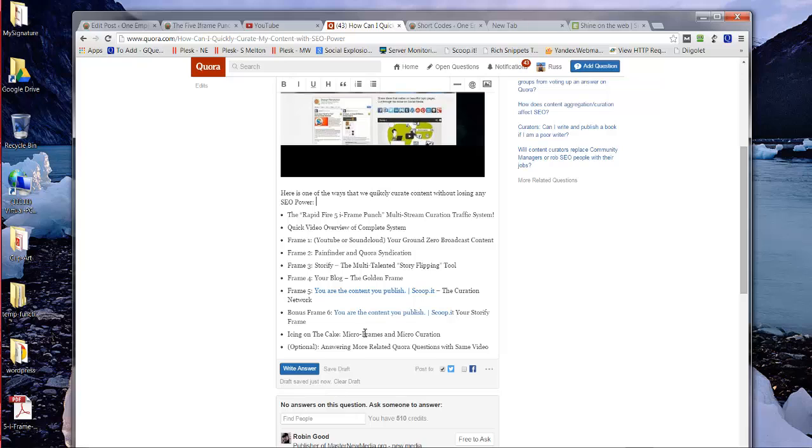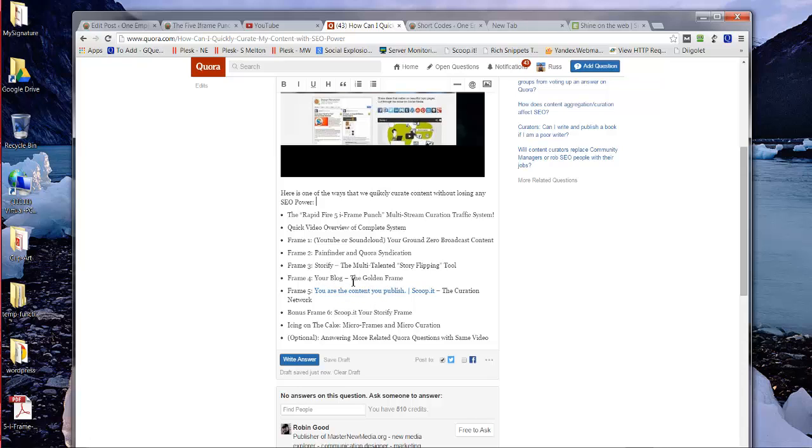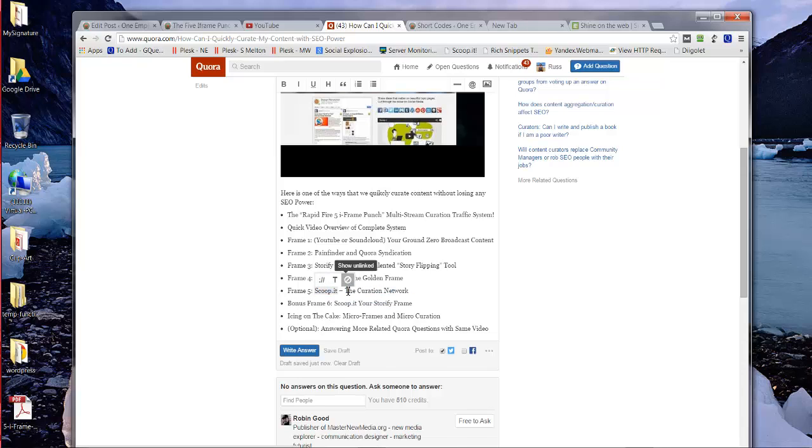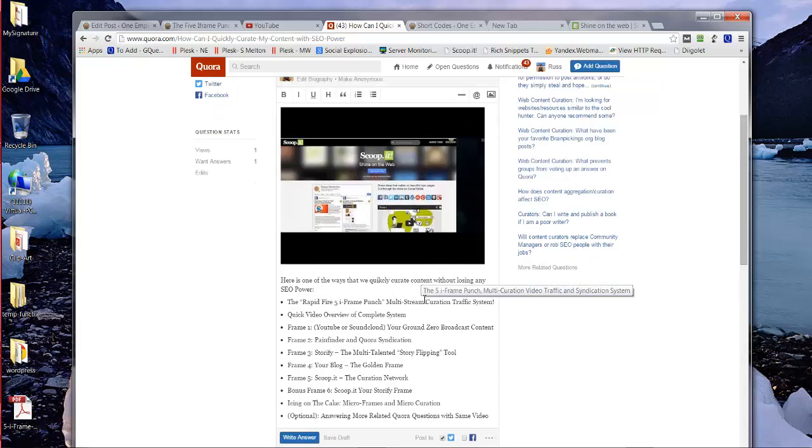And then probably what I would do, I'm not really sure what this is. This is kind of a new function. I'm going to go ahead and get rid of that. It's like a hashtag from Guillaume's Scoop.it. He must have hashtagged it, because the creator of Scoop.it is pretty active on Quora.